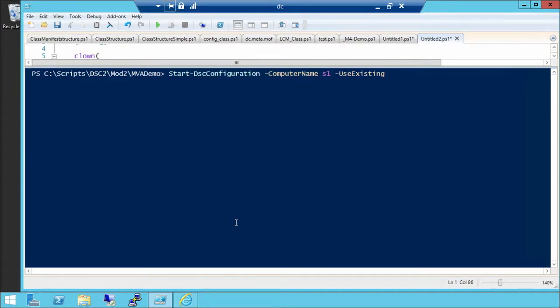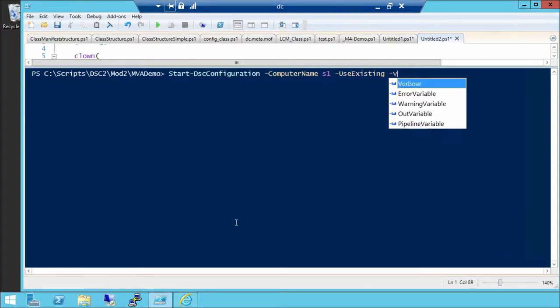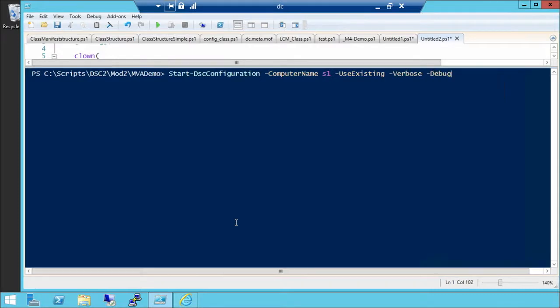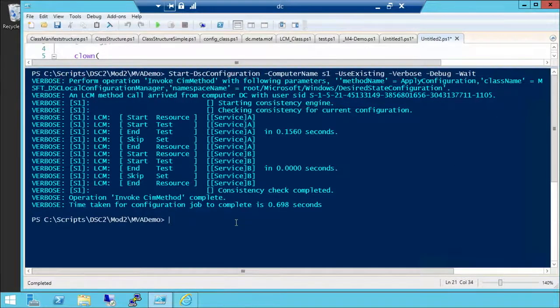So what this says is Start-DSC. In general, what you're doing is you're saying, here's the MOF, go push it and make it so. This says, hey, you already have one, just go execute it now. Instead of waiting for the next convergence cycle, make it happen now. Then I'll do the -Verbose and -Debug and see what it says. Okay, there's no debug, because it worked and there's no debug in that one.